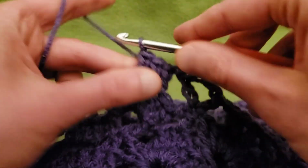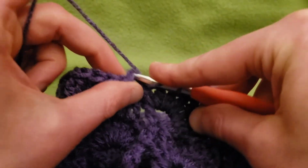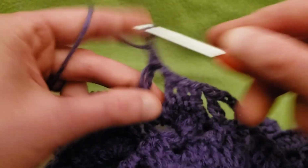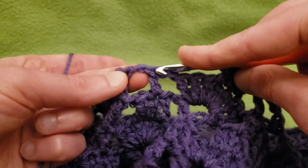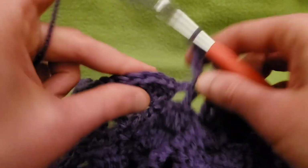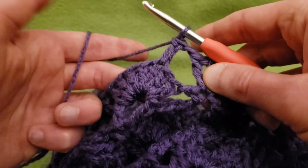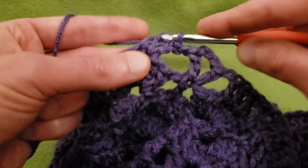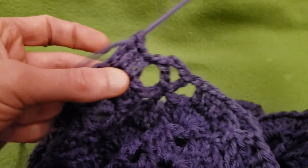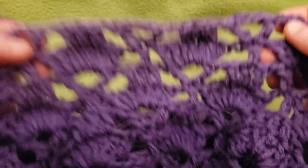There we are. Chain 1, and then create a new eyelet by doing a double, chain 3, double into this double crochet stitch. And really, that's all there is to it for the rest of this round. You just chain 1, skip the first 2, going into the next 3 with doubles, and then you chain 1 and do a new eyelet for the rest of the round. And I will meet back up with you approaching the end to finish up round 11 with you guys. Okay, I will see you in a bit.